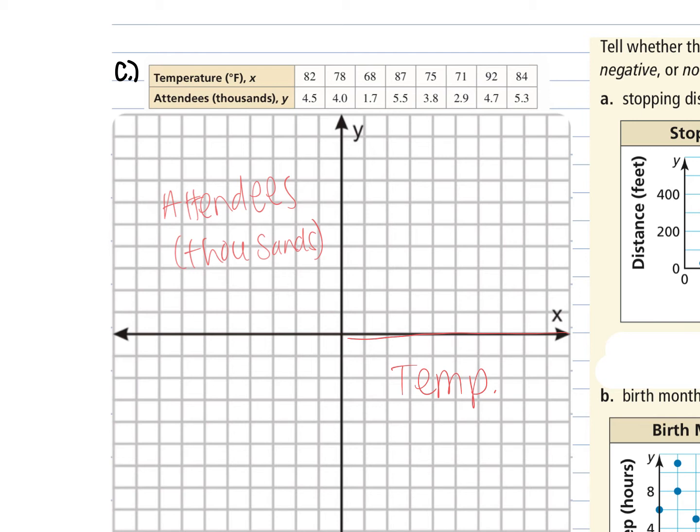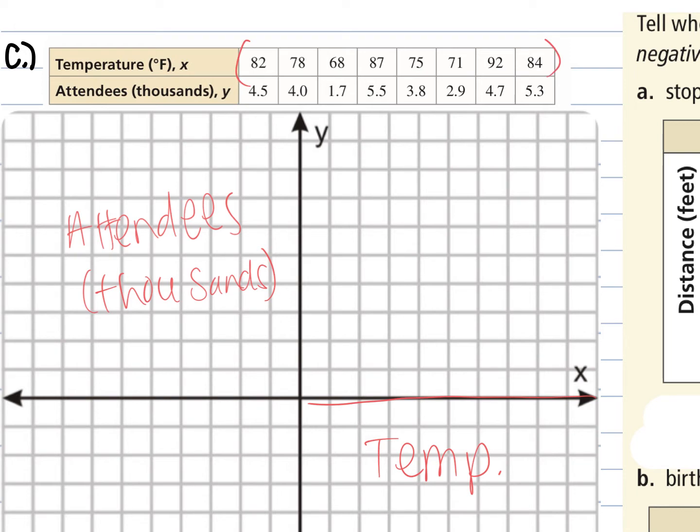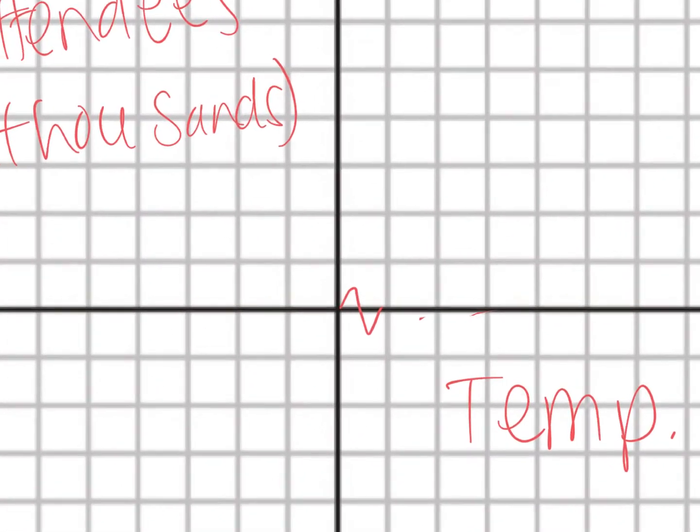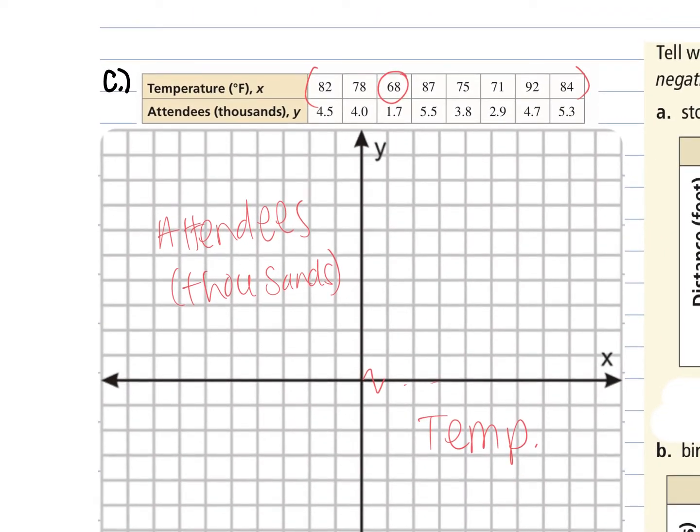Now, we utilize something called a break when your lowest value is not close to 0, okay? Because you're not going to have any points between 0 and, for example, 60, okay? So look at the temperatures, right? What's the lowest temperature that we have for the x values? 68, right? So watch what we do for the temperature so that we can start at 68. We add, it almost looks like a crack in the graph. And we can start with whatever value we want. So this indicates we're not going to be looking at 0 to some value, and we're going to start at whatever number we want. What would you like to start with if our lowest value is 68?